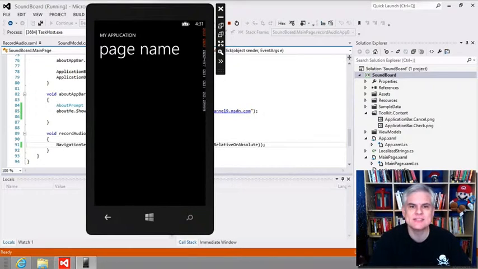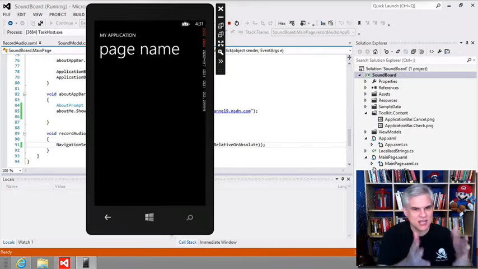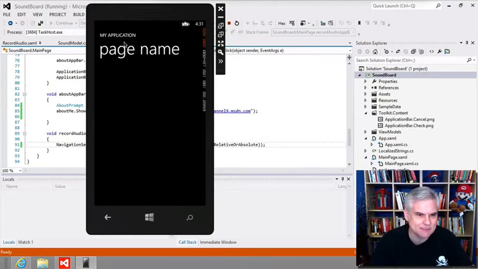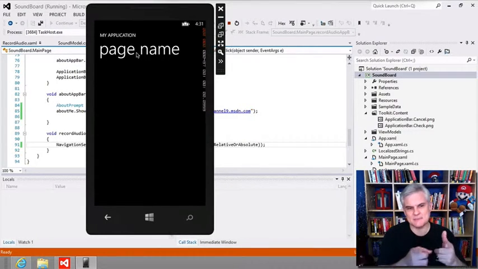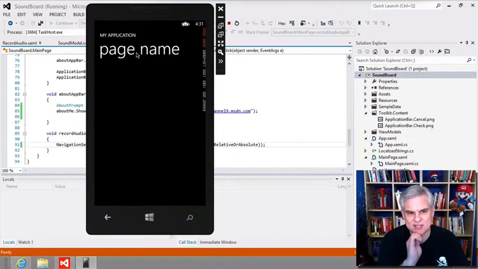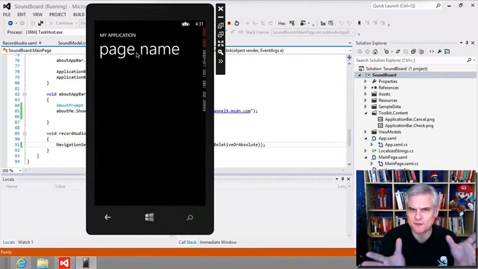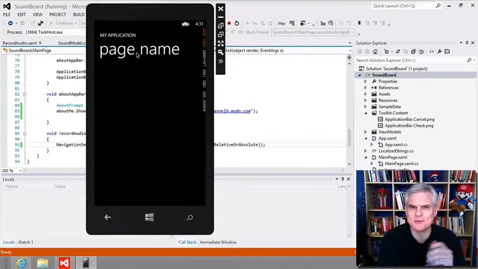So the game plan in this short lesson is pretty straightforward. First of all, we're going to make some branding changes. As you can see right now, our new RecordAudio.xaml page just has the boilerplate My Application and page name. So we'll at least use localized resources to change the name of the app, and then the page name, I'll probably just hard code that. I'm getting a little bit lazy here, sorry. Feel free to go in and pitch in and do it the right way using the app resources.